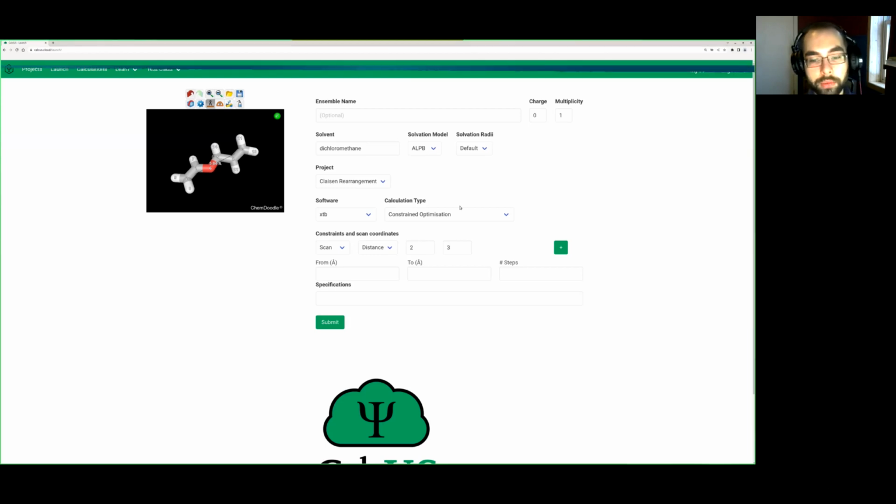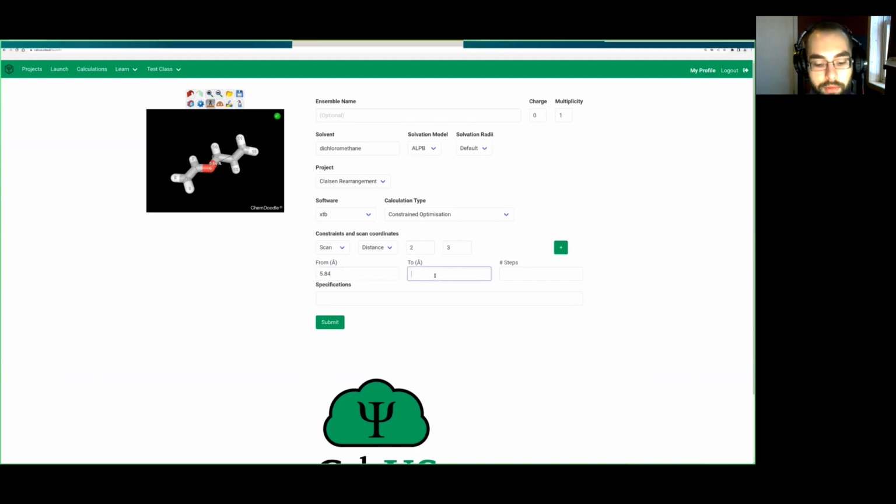And you see when we have a constrained optimization or something that needs the atom indices, they will appear on the structure. So atom 2 and 3, both carbons, from the distance that it is now, 5.84 angstroms, to something like 1.6 angstroms, let's say. And we can specify in how many steps it will do this transition. So let's say 20 steps. Since these are really fast calculations, 20 steps is not a problem.